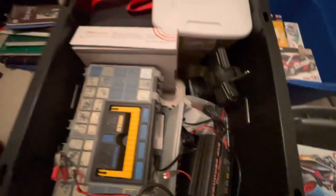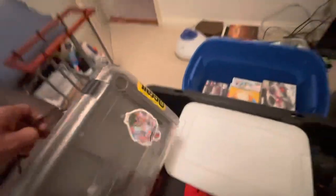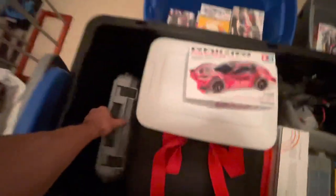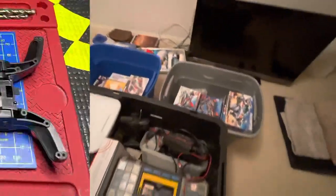And we got here old boxes with some old chargers, another old case that I used to use for my mini Zs, another case I used to use for my mini four-wheel drive stuff back when I was a lot younger. Got some extra stuff in there. Got a RC stand. So got a lot of crap, a lot of stuff, but we're getting it together.